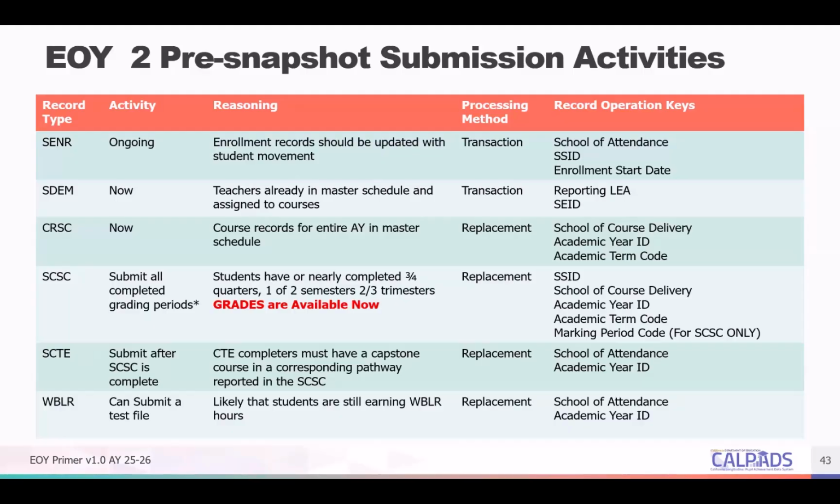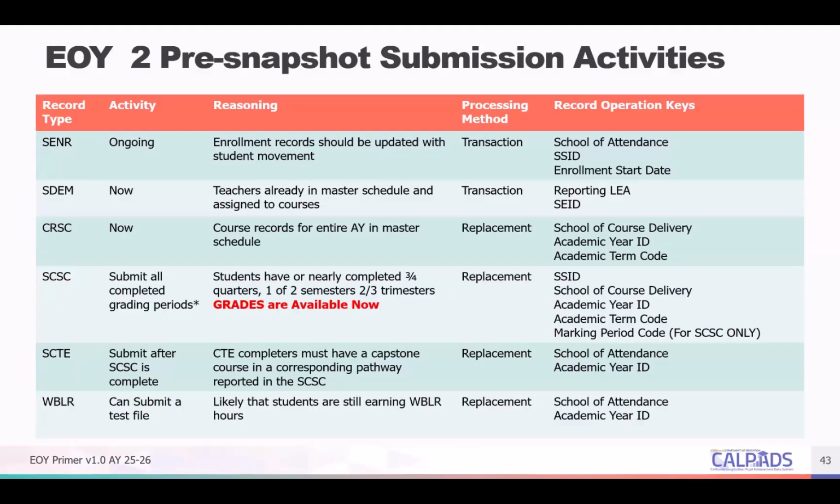The course file is also typically thought of as a periodic submission. And while that is true, you can submit your course records now in their entirety once the staff are accounted for, because most likely, again, being in your final grading period, you have all the data in your student information system to complete that part of the submission. You have your teachers, you have your course content, you have your section IDs, your class IDs, all that data needed for the course can be submitted now. So those three files would almost be half of end of year 2 completed.